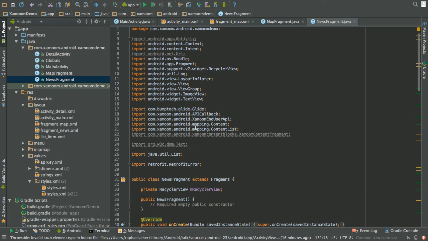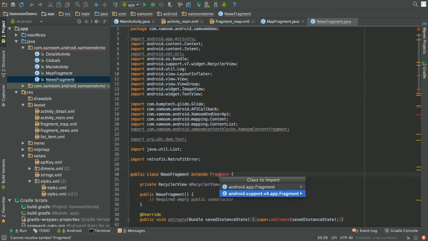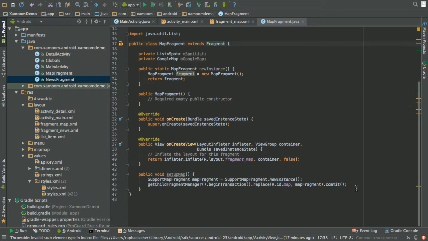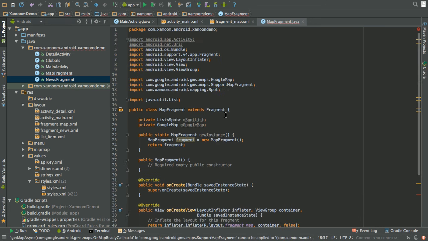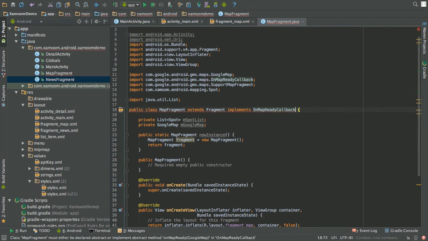We also check if this is true in the news fragment, and of course it's not. So remove this import and import the support fragment also here. Good, now let's use our map fragment to get the map asynchronously and extend our class, or let's tell the class to implement onMapReady callback.